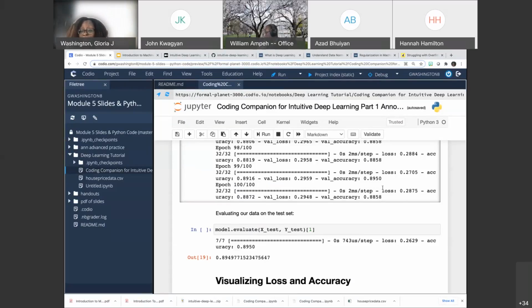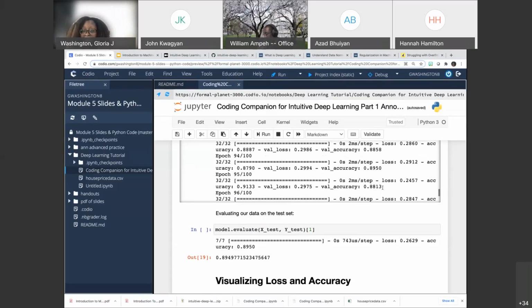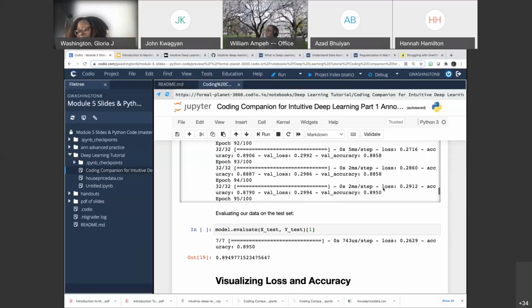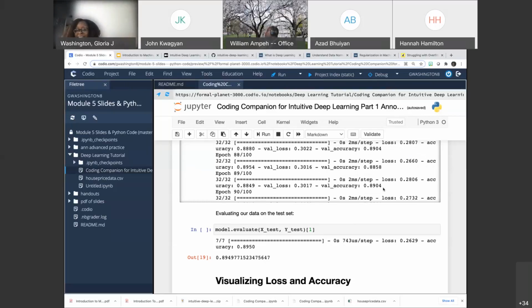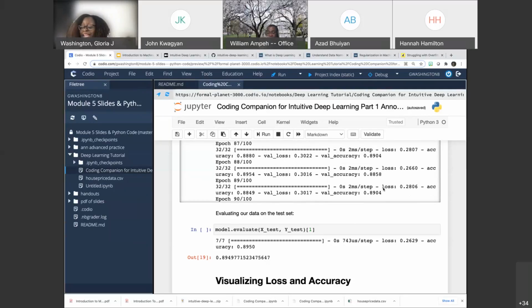So of the ones within here, it didn't occur at the end. It occurred higher, right? So you would say, okay, let me pick that example of the model from when that actually occurred, and you would use that to run on new data. Okay.